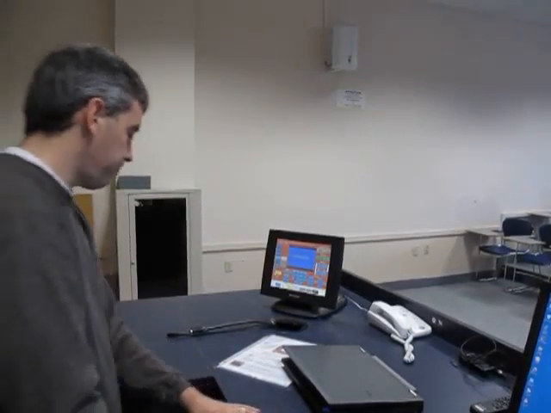When I'm all done, I want to make sure and turn this microphone off because the batteries will drain even though there's nothing happening with the microphone. So let's make sure and conserve batteries by turning it off when we're done.